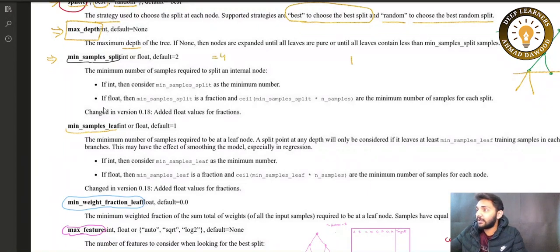It means that if you are splitting from this node further, it will check how many samples are present at this stage. If there are four samples or more, then it will allow the splitting. If there are three samples at this node, it will not allow any further splitting.